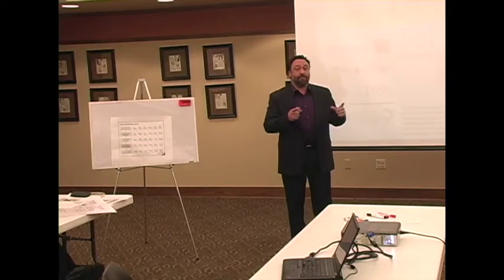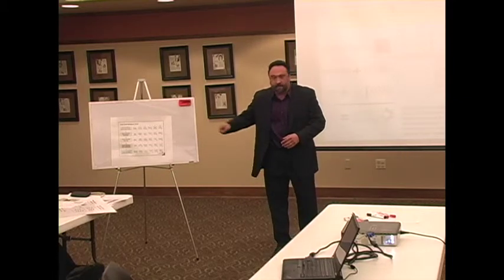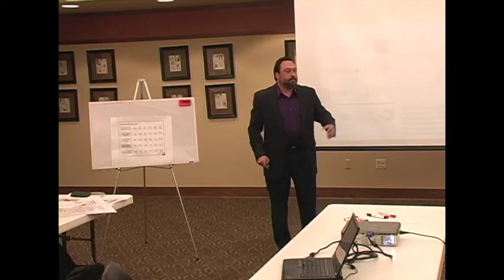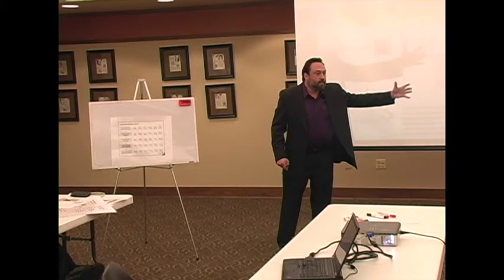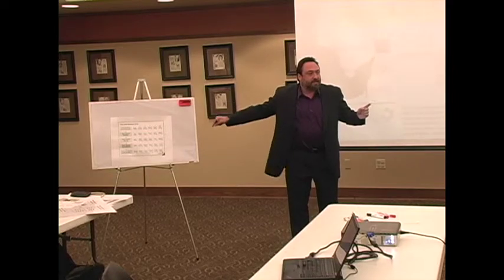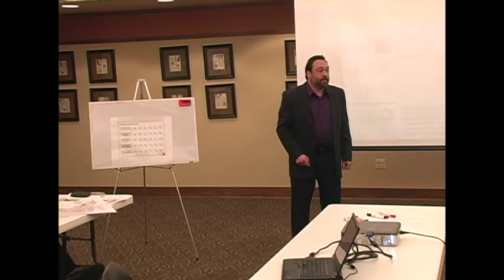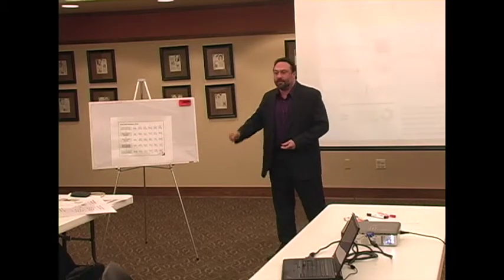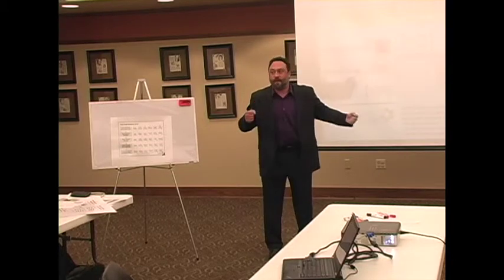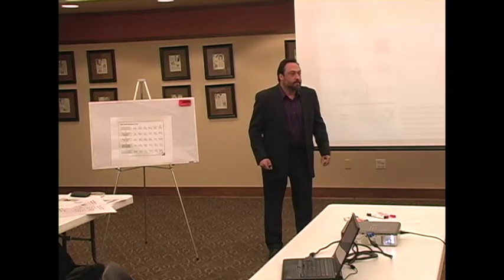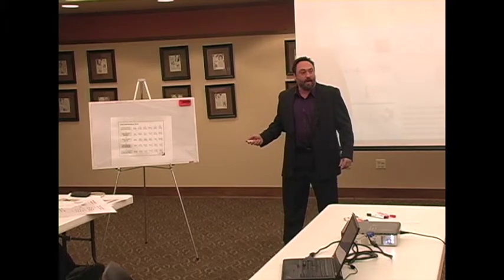Now, I lay out the map for the analytical person, right? Here's the road map, follow the treasure map, X marks the spot. For the control person, for the driver, here's where you go. There's X. Let's go. And now I can close quickly because that's the person who just wants to make the decision. That's the guy who doesn't read the instructions on how to put the bicycle together. He just rips it out of the box and starts assembling. Right? So that's the person I say, yes, let's go right now.